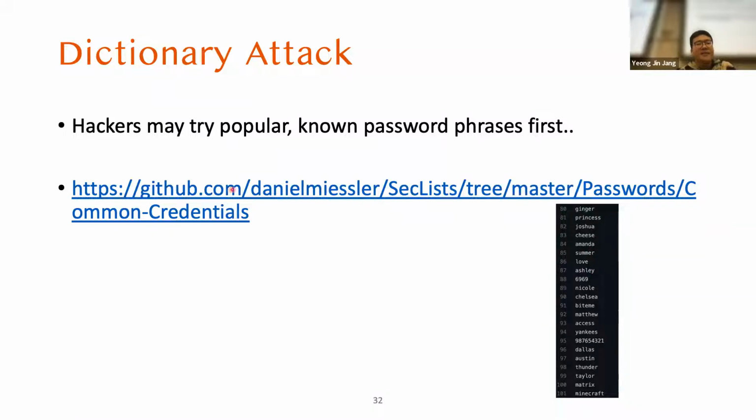And there is some GitHub or other public data, and if you go there, there are a lot of text files. This is one of the contents of such a file, which serves a corpus of commonly used passwords. What attackers can do is just try those passwords against the hash, and if anything matches the database, they can use that password for another website. That kind of dictionary attack is possible for breached hashed passwords. Any questions about it?